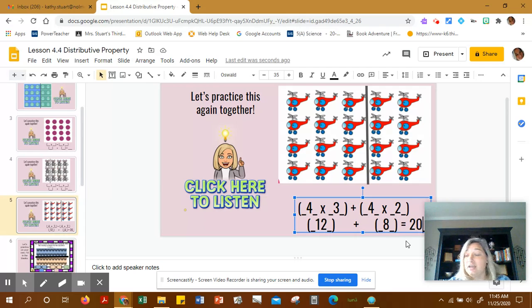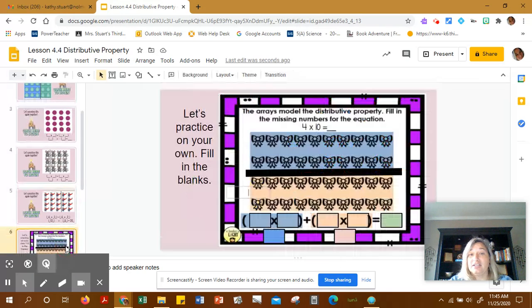Okay, boys and girls. Now the next couple slides, you are going to be on your own to solve. So let's look at this next one. They all look very similar, but they are all very different. They have broken up the array for you, and you have to break down the distributive property. They've color coded. So this side is blue, so you would put your blue array here, and then that answer, and then you would put your pink array here, and then that answer, and then add those up to give me a total in the green box.